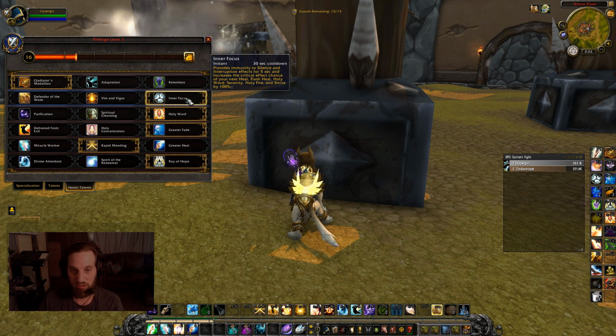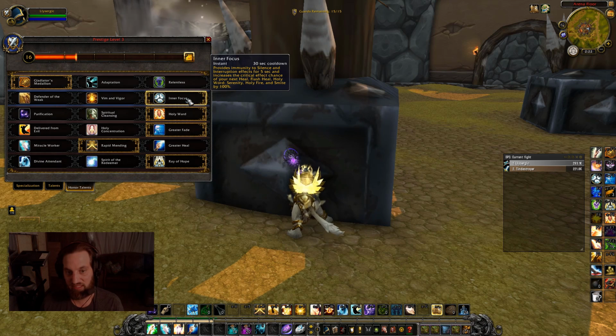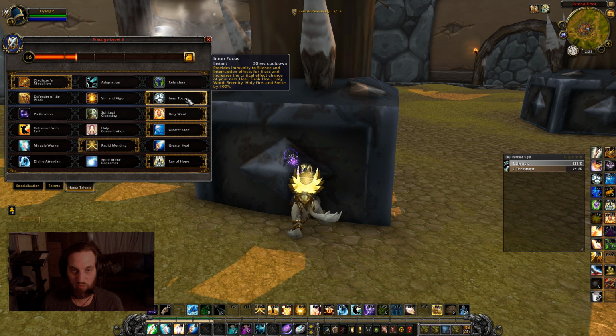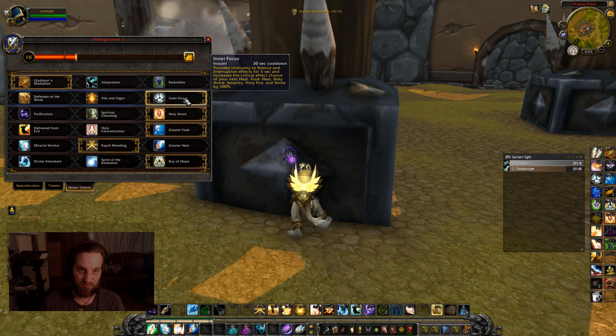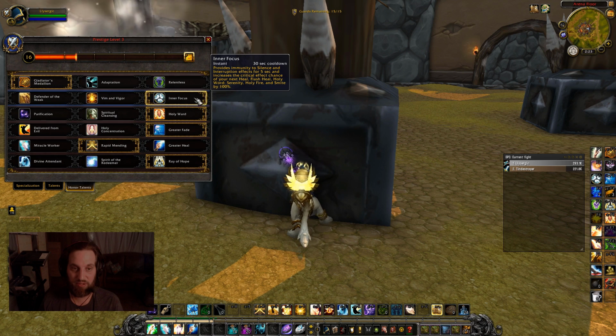a Mage, Warlock team where they have lots of ranged CC. I'll also run this if, let's say, they have a Mage and a Resto Shaman. Resto Shamans have Wind Shear. They have a ranged silence. Inner Focus, ranged silence, or counterspells and ranged silence. So I will run Inner Focus if I feel like they're going to interrupt me a lot.